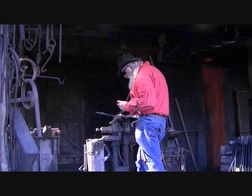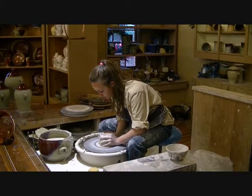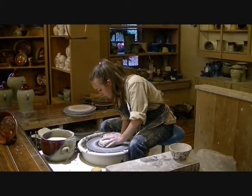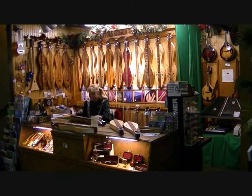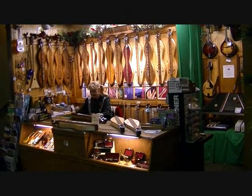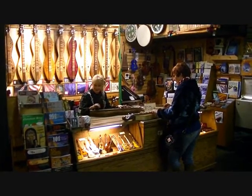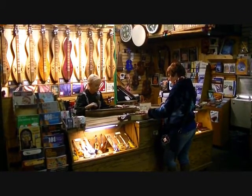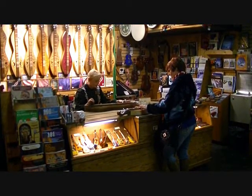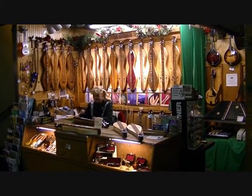Our Mountain Dulcimer journey originated at Branson, Missouri's Silver Dollar City back in 2009. We both have music education degrees, but we had never heard of the Mountain Dulcimer until we encountered the Cedar Creek Dulcimer kiosk near the park exit. Once we learned how to strum a couple of easy tunes, Karen and I were quickly drawn to the beautiful sound of the instrument. We were fascinated with the brief history lesson — we had no idea that the Mountain Dulcimer was the first instrument invented in the United States. No purchase was made that day, but a seed was definitely planted.